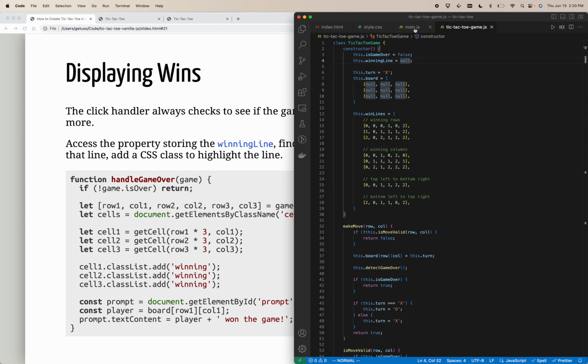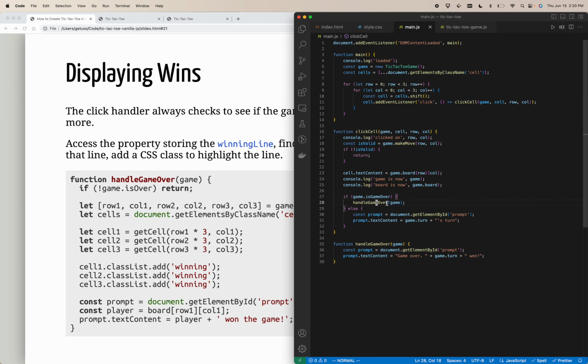So now, in this main method, we have this handle game over method. And I'm going to make a function called highlight winning line. And we can say game, we will pass in the winning line here.